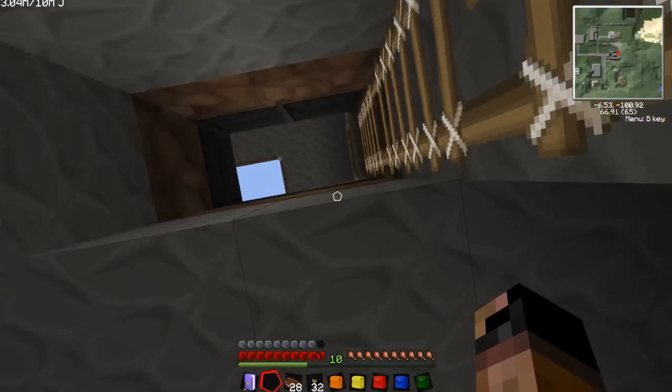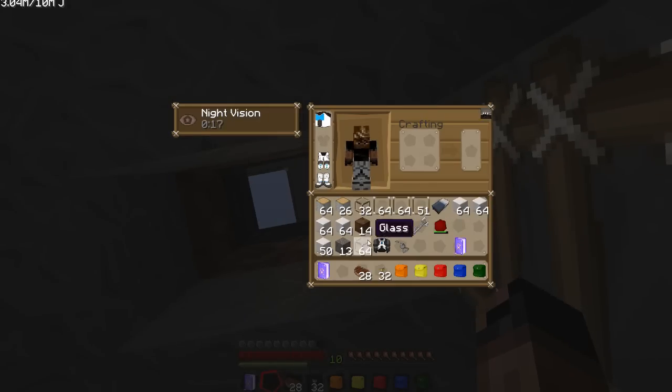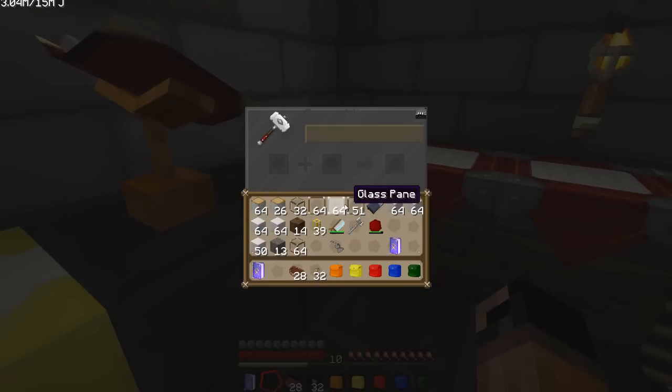Okay, what's going on here? Seriously, fly up. Fly. Oh. I have the jumping thing on. I don't have the jet boots.